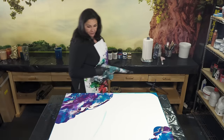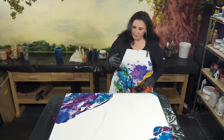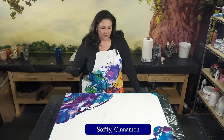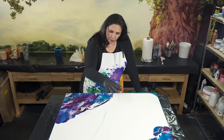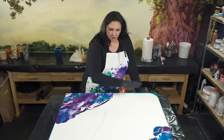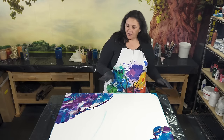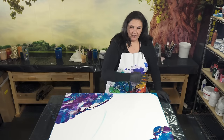Okay, that's pretty cool. I realize it looks like a lot of space, but that's easily fixed. The last big one that I did, Softly Cinnamon, and then there was one other 36 by 36 that I did, I felt like I had these two corners coming out too much, and then when I put the base coat down, there ended up being too much paint in the center.